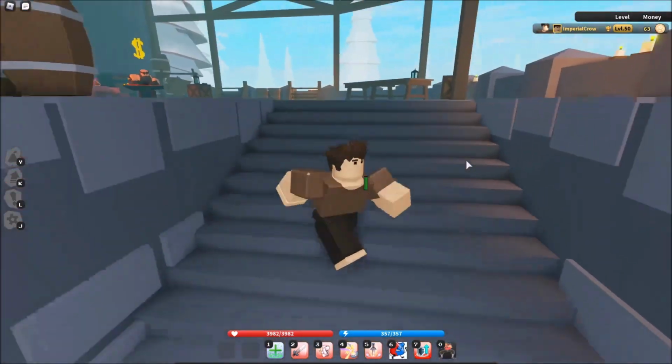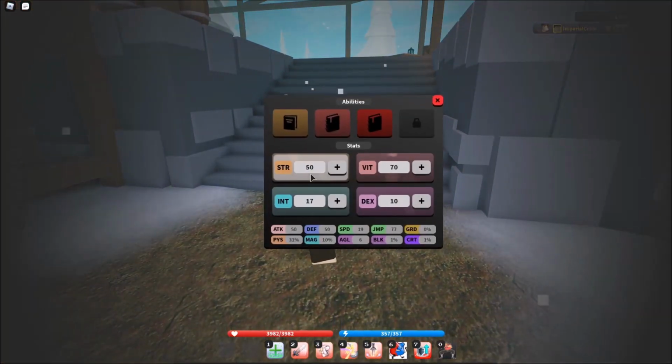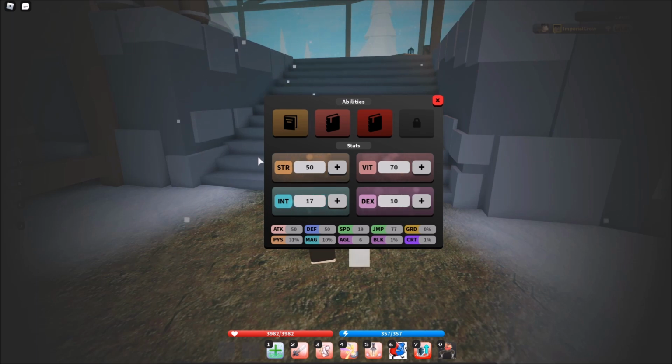Alright, so on to stats on what you're going to need. You're going to want to put 50 in strength, and the reason I say to put 50 in strength is so you can get that 1.1 times damage to enemies below 30% health, plus you're a warrior. Your main stats are going to be focused on strength.